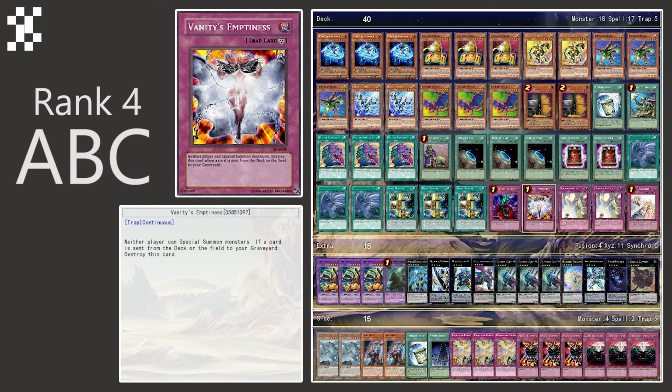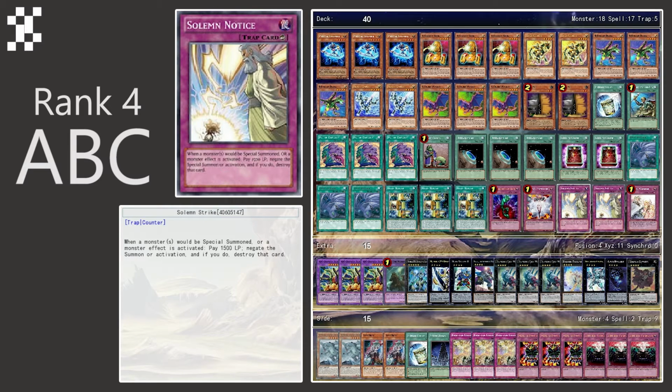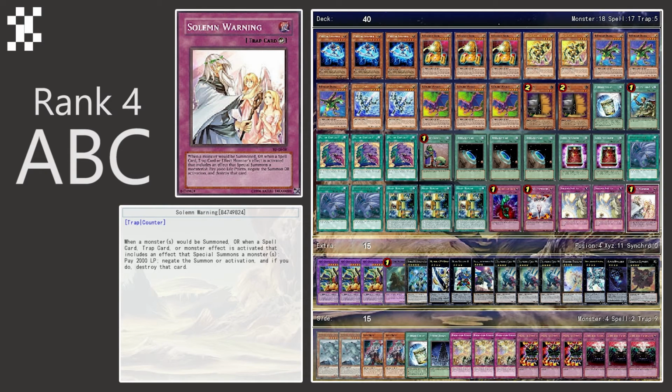And just staying with consistency, Vanity's Emptiness is a very standard card in today's format. I think you should be running one in almost every deck, and of course it shows up here as well. Now, he's a great fan of the Solemns, so he has 2 Solemn Strikes and a Solemn Warning.